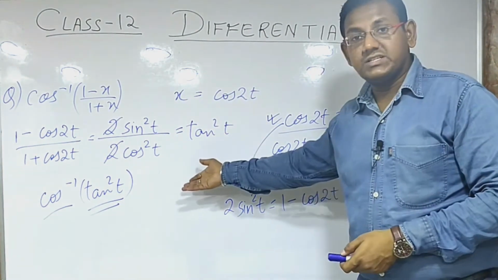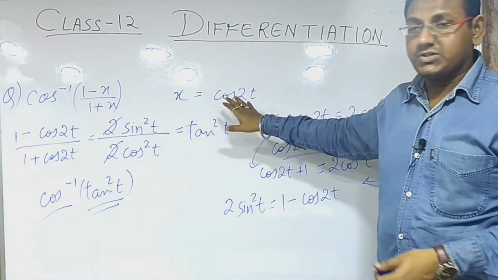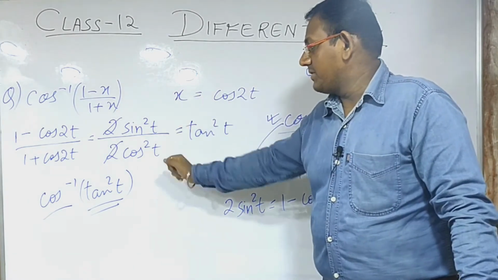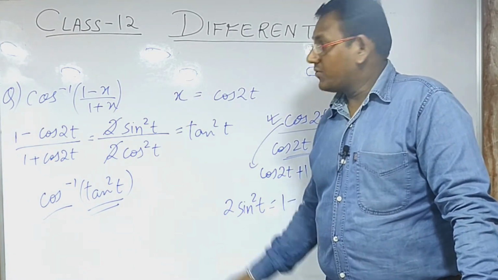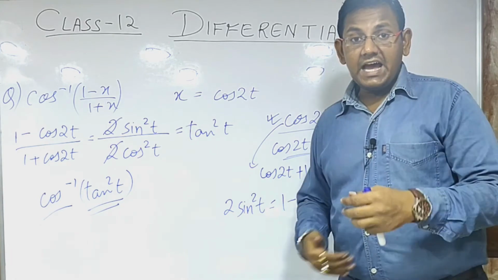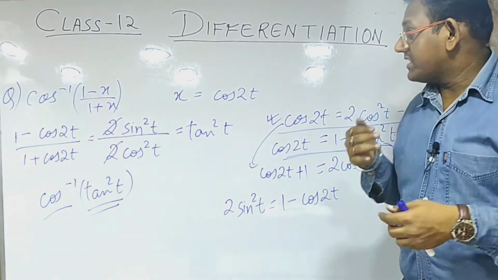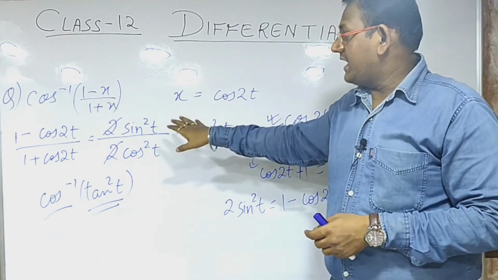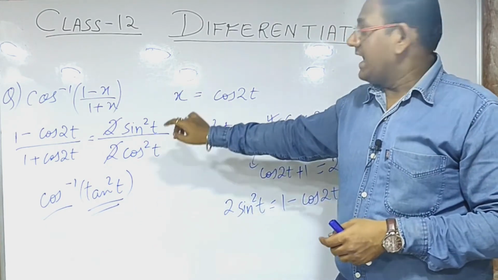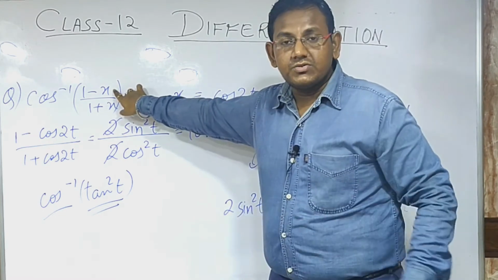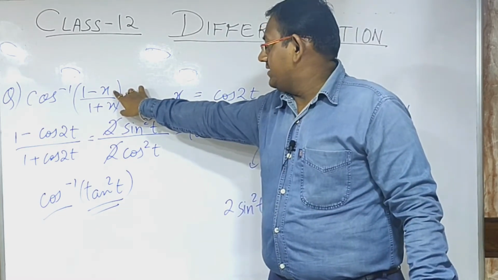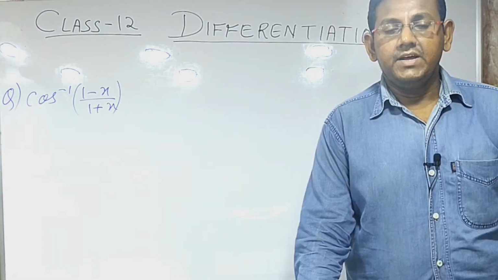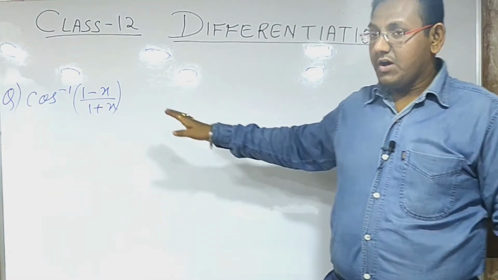How do we proceed with this type of question, where the general substitution already discussed with you is not able to simplify and give me the result? For that we need to start thinking about a different substitution. Let me tell you what we are going to substitute. In this case we are going to substitute the value of x as tan t. Why tan t? Let us understand.